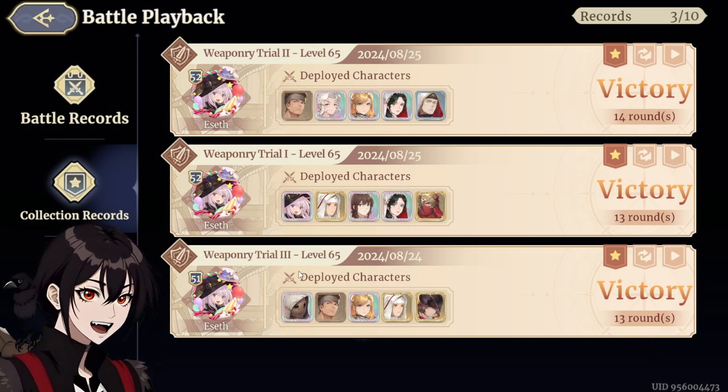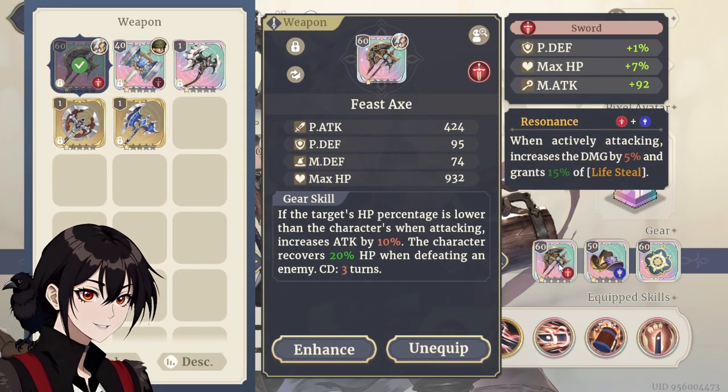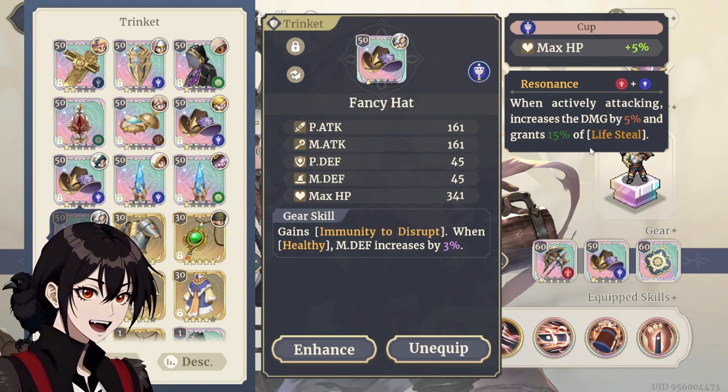I think the hardest one might as well be the weapon trial 3, mostly due to the insane AoE damage that boss has. But yeah, once you start leveling up a couple of good units, things flow really, really well. As for the units present, Ravia, always same build, got the feast axe in here, no reason to switch the fancy hat out. Also, I kind of changed my mind about the resonance between these items. I went with the extra 5% damage. I think it's the most consistent, and the extra 15% lifesteal helps a little bit too.